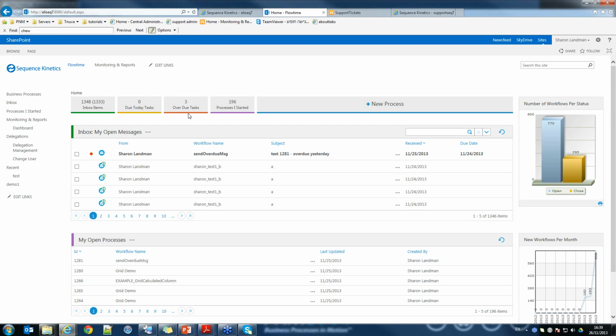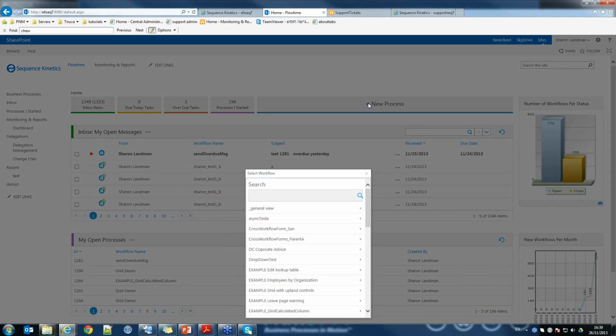We also have a new web part summary for processes that I started, and a very cool new process web part. What I want you to pay attention to now is that when we want to launch a new process, we have a new way to search for specific processes.